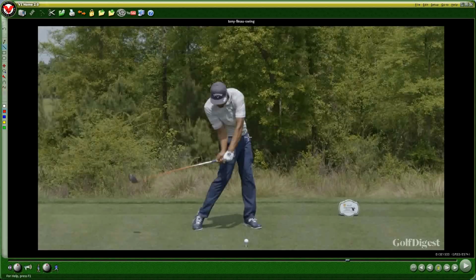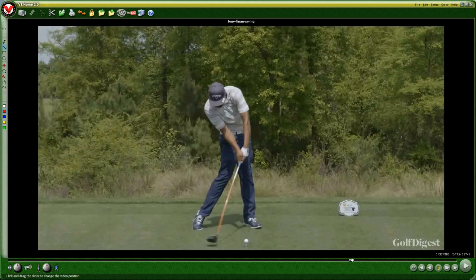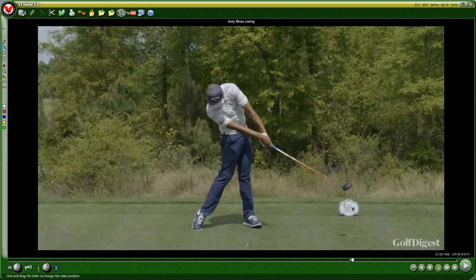Now his hips are open to the ball, facing more toward the target, and that left leg straightening has pushed the left hip back, which helps him maintain the tush line, which helps him maintain the angles in his swing so that he has a proper swing plane. But this move is assertive in Tony's swing.